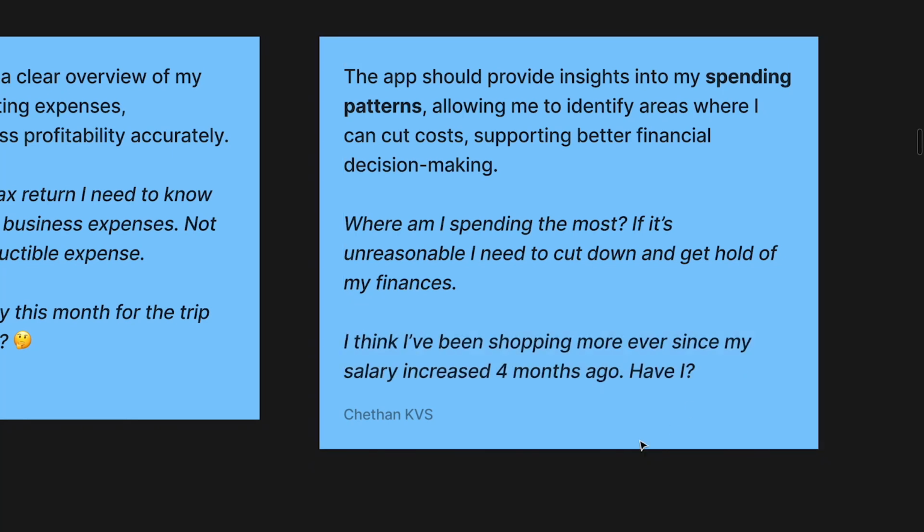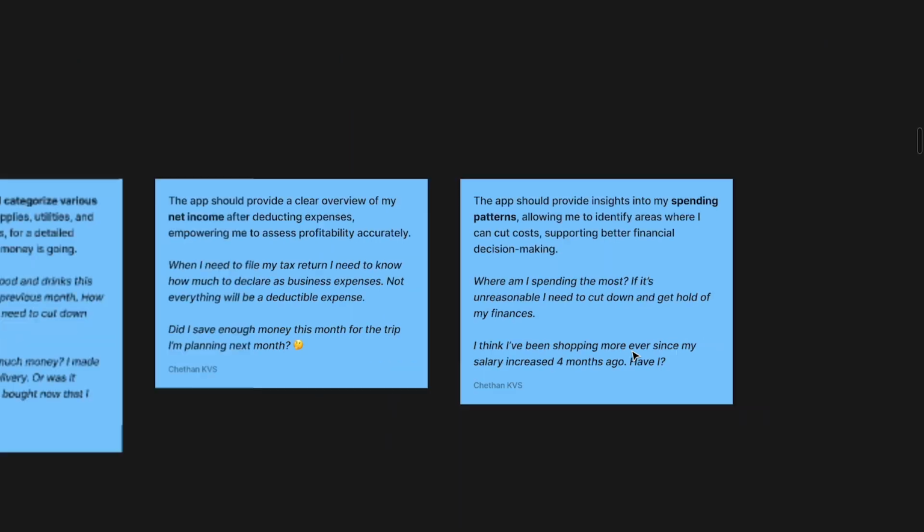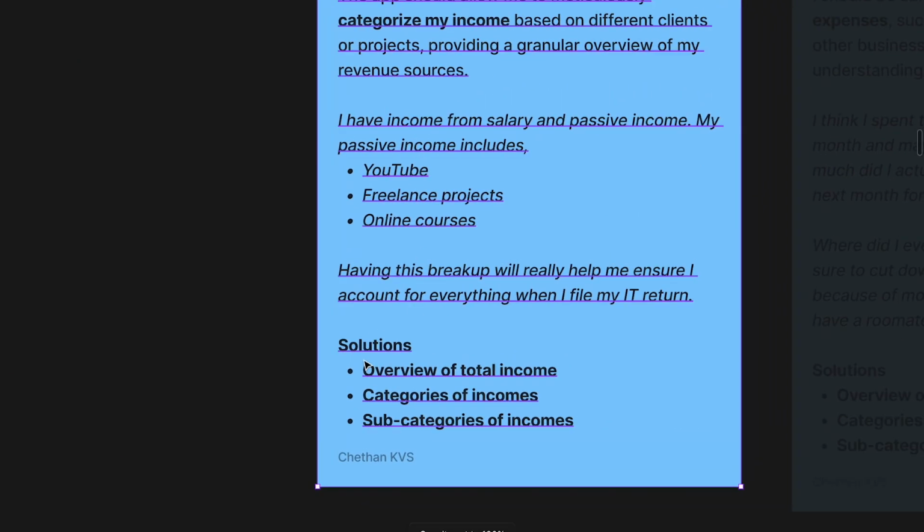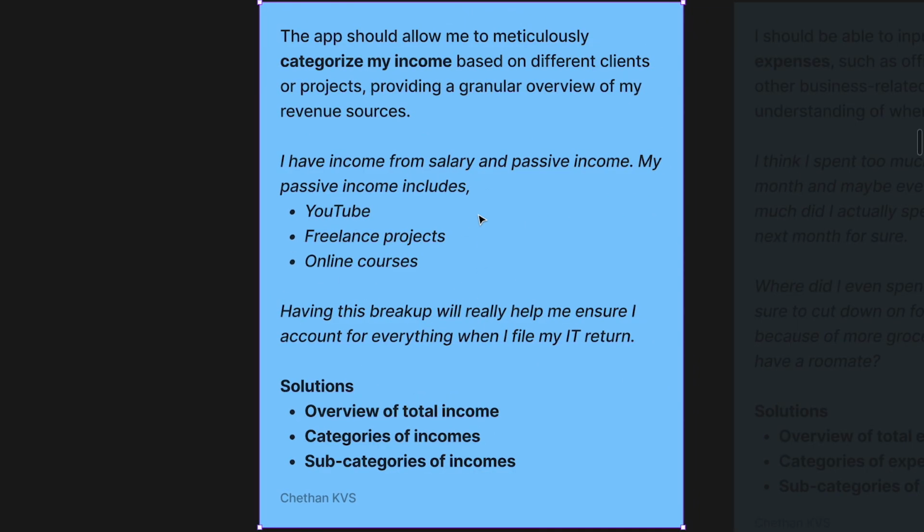So the next thing that I did was come down to solutionizing a little bit and see what I need to give the user as a product designer to answer this question that they have, right? So it's the same thing. I copied the entire thing and we came up with solutions. So to answer this question, or to help the user make an action or take a decision or whatever it is, what information do they need, right?